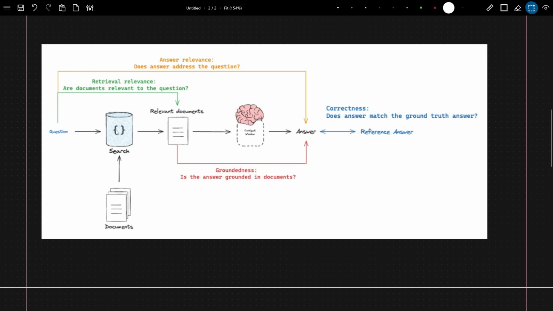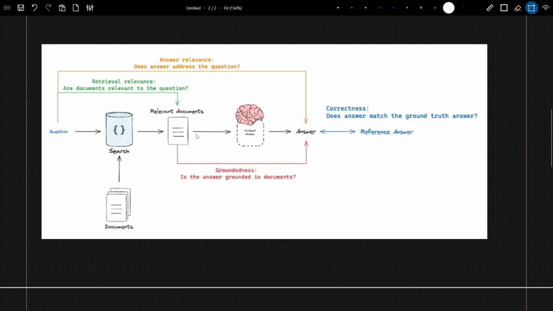It can be a document search, a web search or anything as such. When we give the question and get the relevant documents from this search, the first important performance metric is that we should check whether these documents are really relevant or not, based on the input question. So this can be one of the metrics.